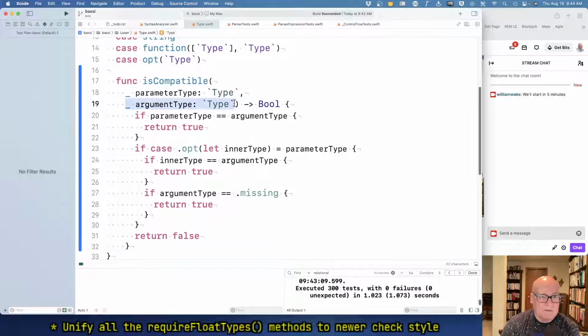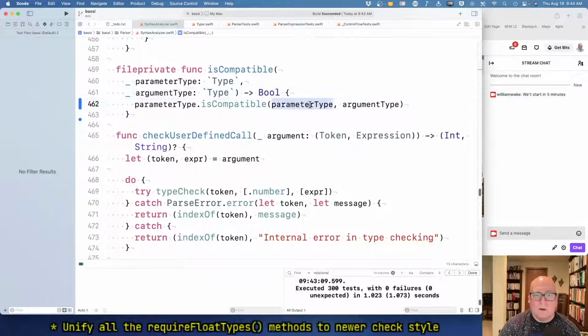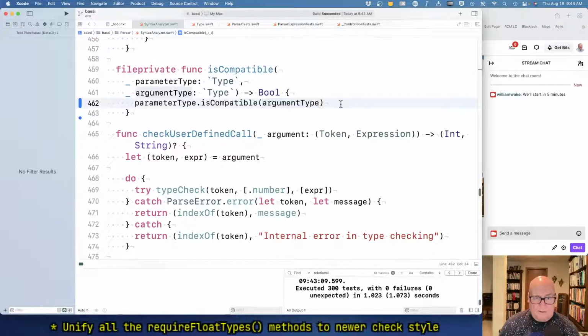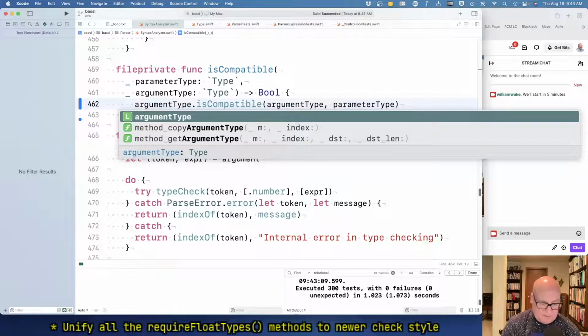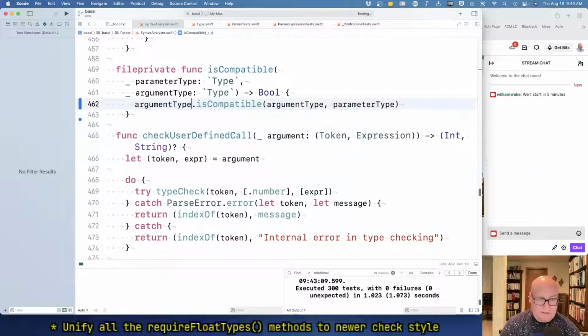Okay, so I'm going to swap the order here. Well, I'm going to swap the name. Argument type, parameter type. And then in here, I need to swap. I'm going to get rid of it in a minute, so it doesn't matter. But I'm going to make this say argument type and test.